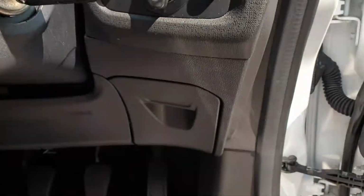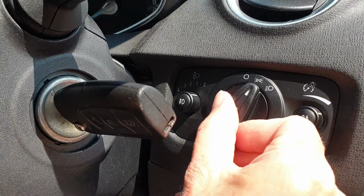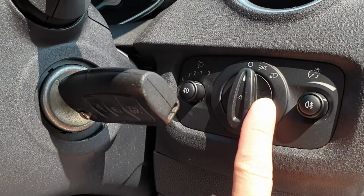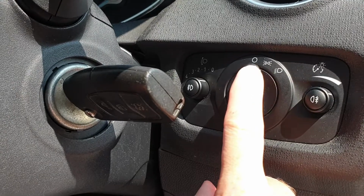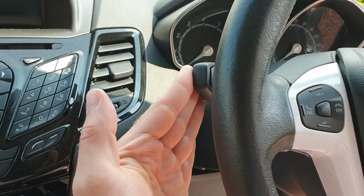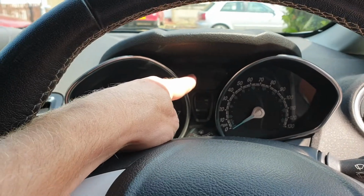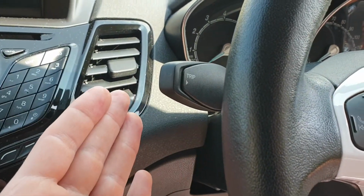Then you have your lights here, the large one. Parking lights is the first one, and then you've got your dipped beam there. So you need to select your dipped beam, and then for your full beam you paddle this towards you, and then in the middle, you can't see it, but your big blue light will come on there, and then you paddle it the same way to turn it off.